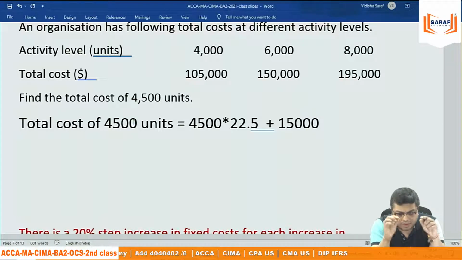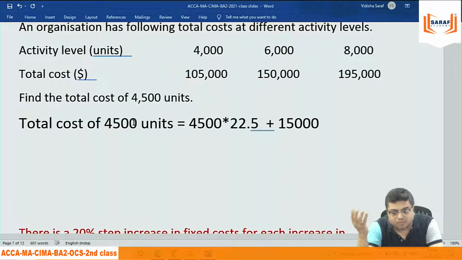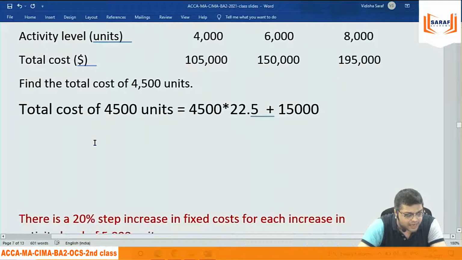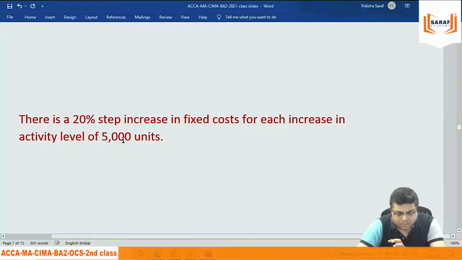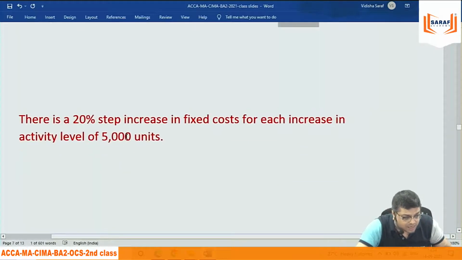But if the students come to 100, that is 3 digits, say up till 200, 100 to 199, then the software cost will be, in place of 20,000, 20% more, 24,000. If the number of students is 200 to 299, the software cost will again be 20% more, like that. Similarly, they are saying that for this fixed cost, whatever it is, we don't know. The fixed cost is not 15,000.